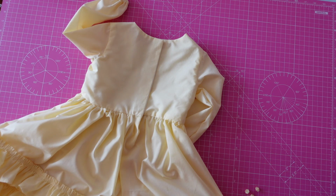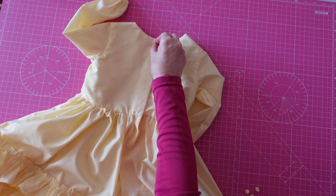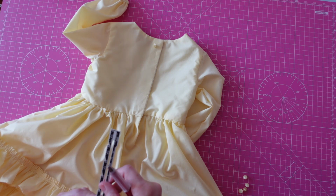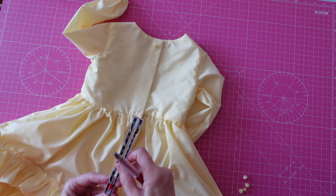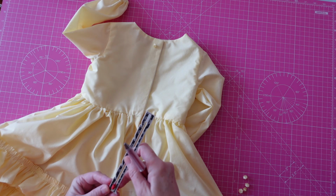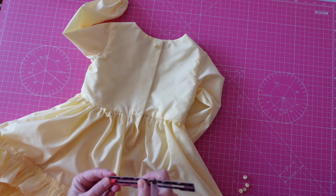So here is our little dress. It's almost finished. I'm just going to put in the buttons and the buttonholes. So I just went out and I chose some pretty buttons. These are the ones I've chose. I'm going to put them 5mm from the top. Yeah, 5mm from the top, which is 1/2 centimetre, which is about 1/4 inch.